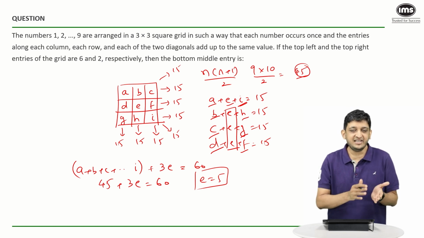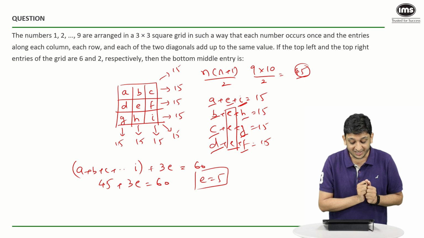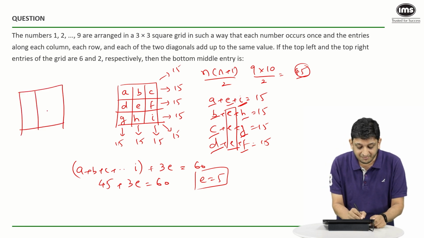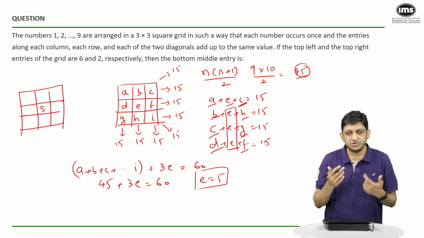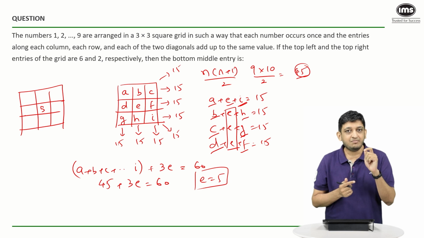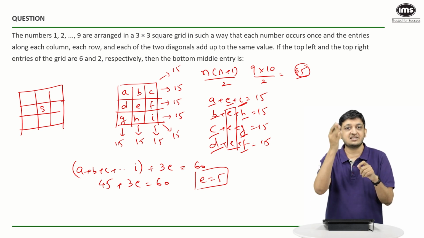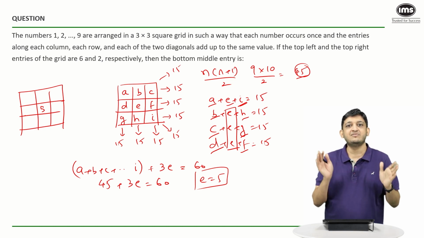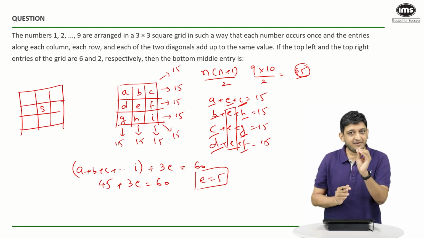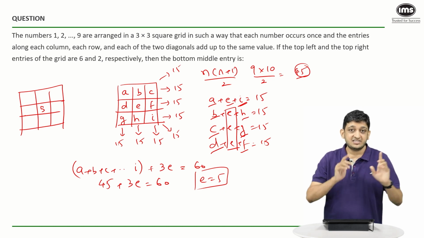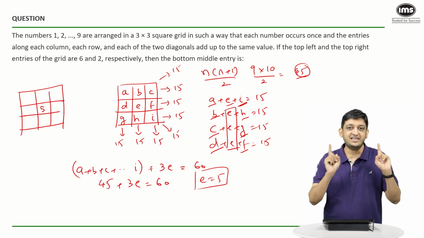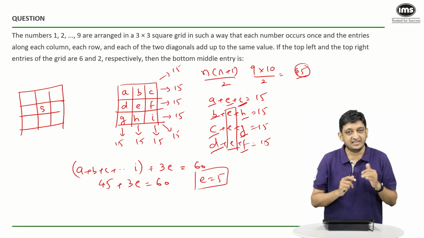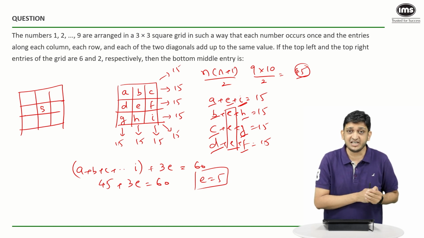Now let's look at the question. The next step is probably going to be our answer, so let's have a look at it. If I draw this 3 by 3 grid again, I know that my middle number is definitely going to be 5. And of course, you can solve this intuitively as well. The middle number has to be a part of 4 distinct sums, and the only way you can do it is if you pick a number that is bang in the middle of the series. So from 1 till 9, 5 is at the center of the series. Surrounding 5, you will see 1 plus 9, 2 plus 8, 3 plus 7 and 4 plus 6, and that is why 5 becomes the middle number. That is an intuitive way of thinking about things. But let's go ahead with the question.